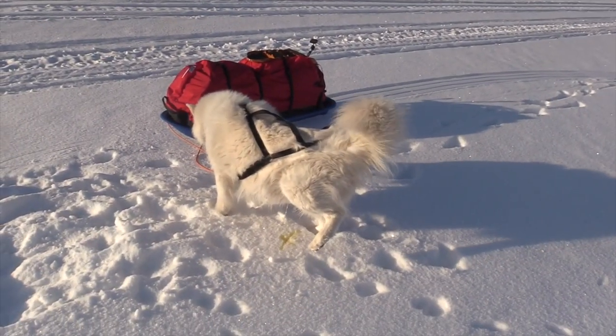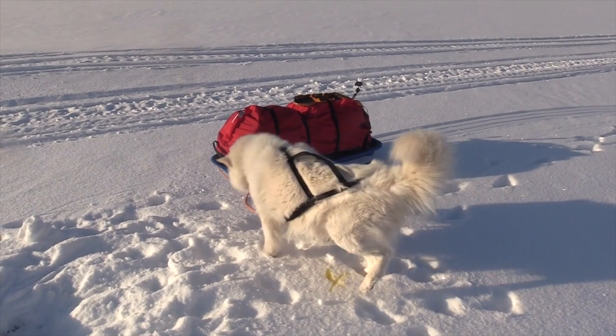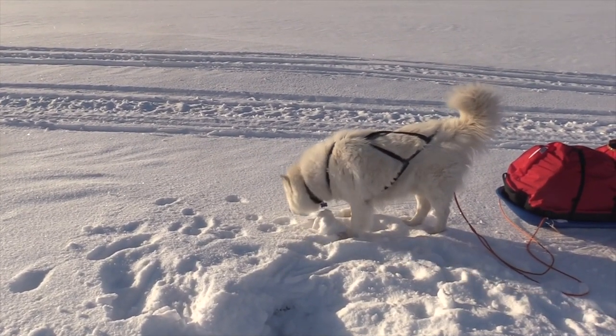Oh, he's gonna mark his territory. Yeah, it's Buck's seal breathing hole, everyone. Buck owns it. He's just stuck his flag in the ground like an explorer.